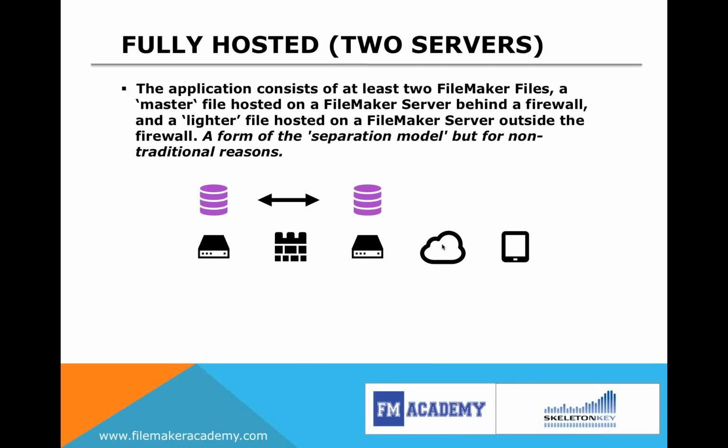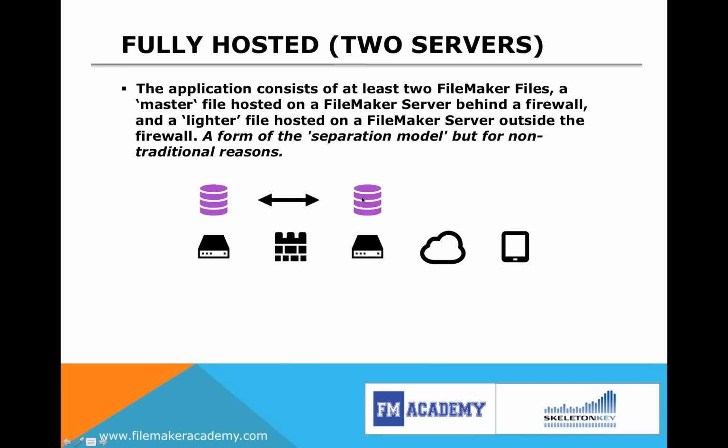The next example we have is a two-server setup. Now, this is a bit of a twist on something we've seen before. It's got two FileMaker files, and of course, your solution could have even more than two, but at least two. One which we'd call the master file, the main file, which is sitting on a server behind a firewall. This file is where the real database lives.